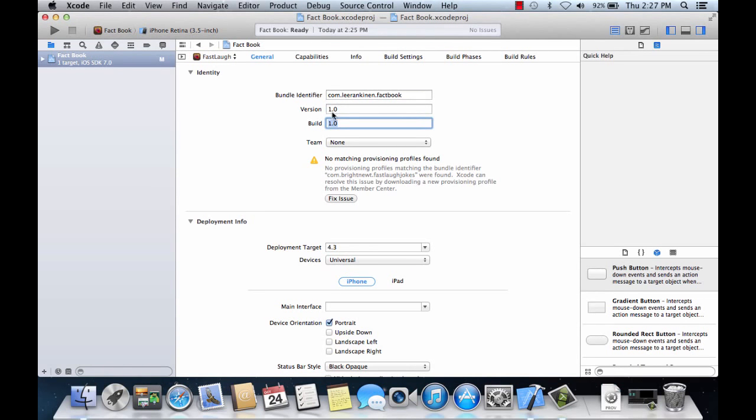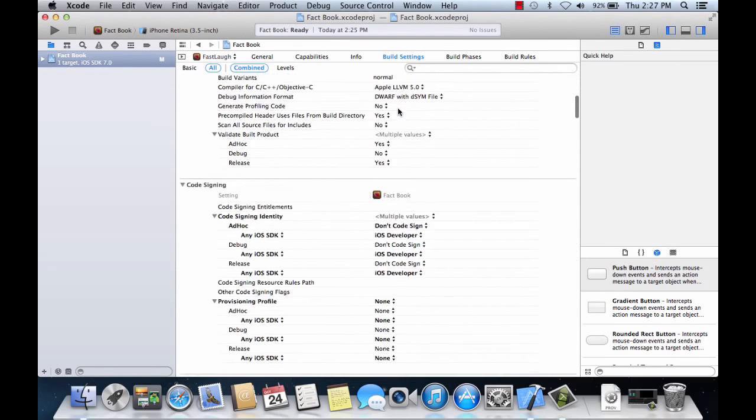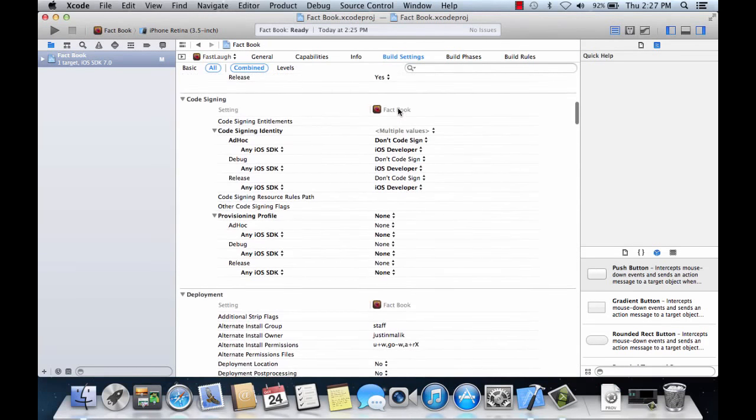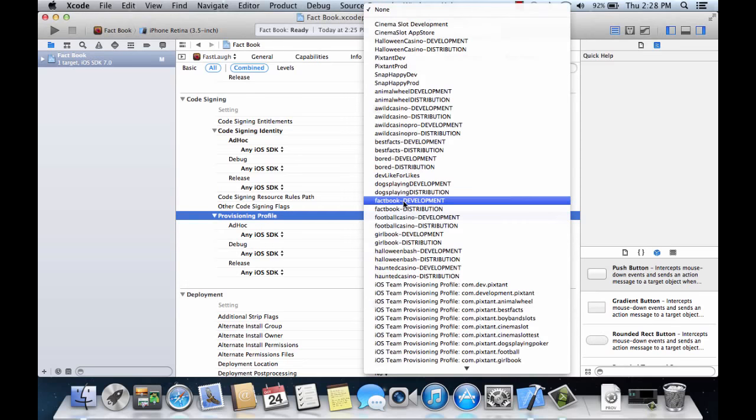Now let's go to the build settings tab at the top. Scroll down a bit and go to the area that says code signing. Now if you go down a little bit, it should say provisioning profile, and that name should sound familiar. We created provisioning profiles for this project, so we're going to go ahead and fill these in. So where it says none, click on that. Now I have a bunch here, but if you just started, you probably only have a couple provisioning profiles, so you should be able to find yours pretty quickly.